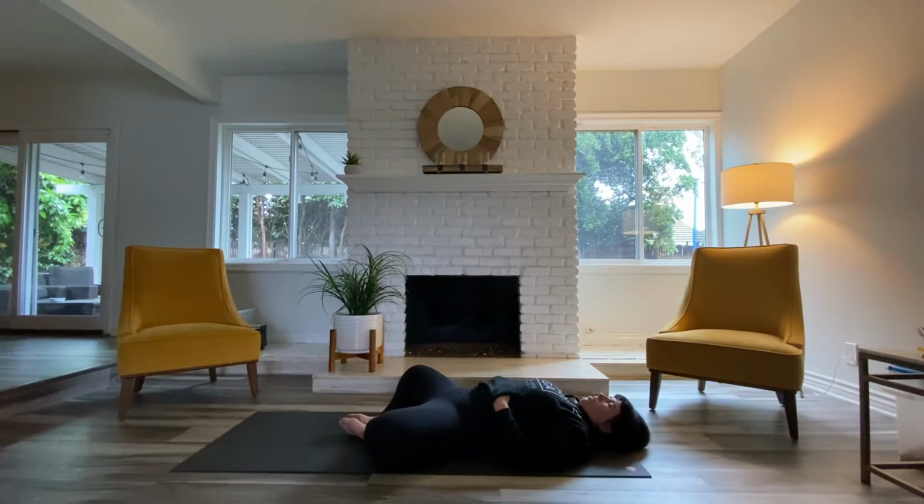Pick up your chest and kind of move your shoulder blades closer together. Letting the sides of the knees almost be magnetized to the floor. So they're not being forced down, they're being drawn down. Nothing is resisting that pull.